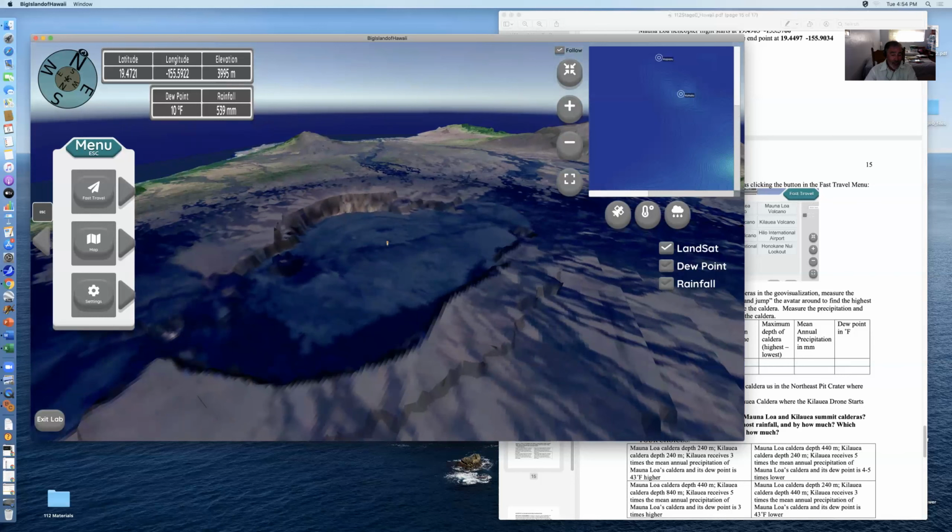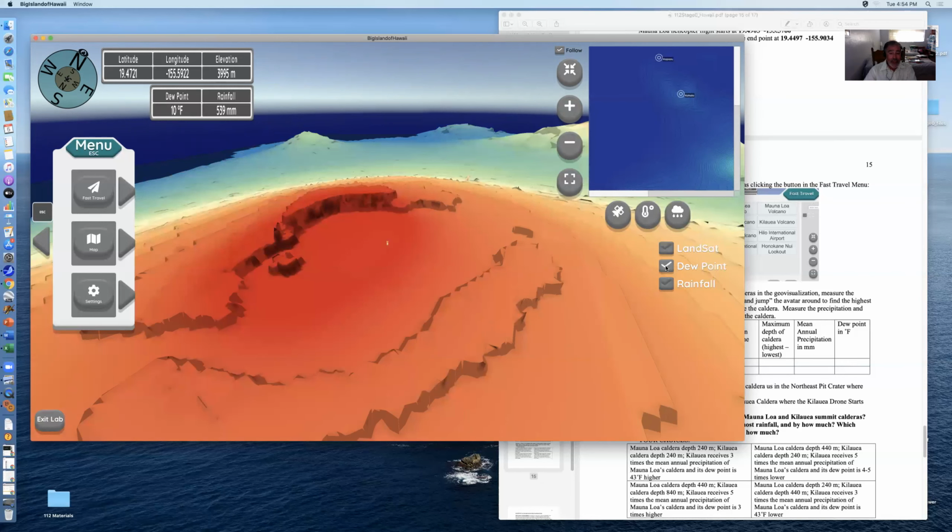The first bit of insight is the dew point that you experience at the top of Mauna Loa. It's very low, and you'll notice that the dew point is 10 degrees Fahrenheit. You can also get that information via the color ramp displayed in the video game. The dark red in this case is an indication of very dry air, and as you get closer to the ocean, there's much more moisture. The dew point, of course, is the temperature at which the water vapor condenses, so it would be the bottom of a cloud, for example. So write down 10 degrees Fahrenheit.